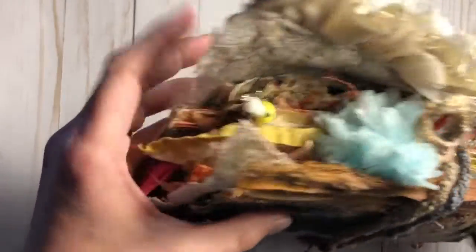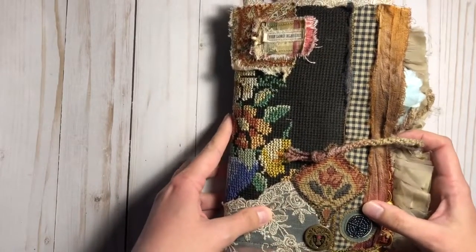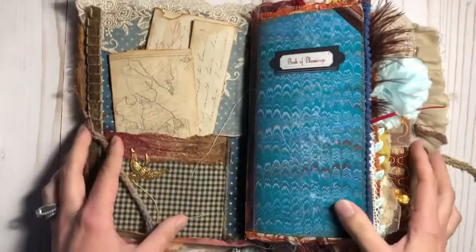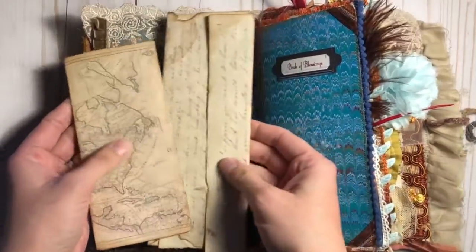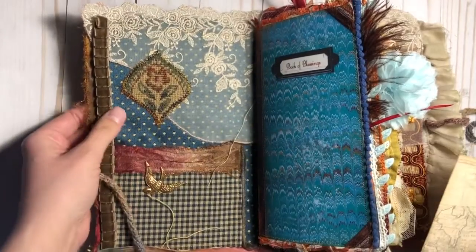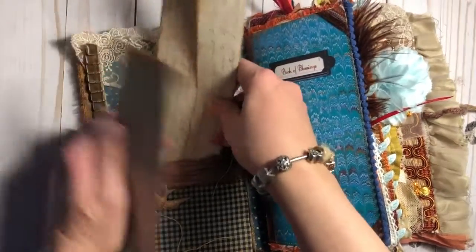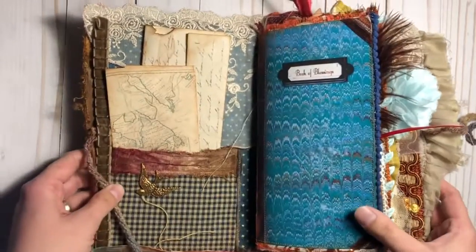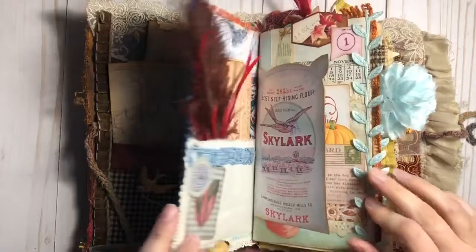Here's the side — you can see the back flap overlaps the edge a little bit, which I liked. It definitely has that handmade quality to it, and I just used a piece of yarn for the closure. On the inside I have a pocket, and these are scans of old letters that I distressed — shown in my other video as well — just slipped in the pocket for journaling. This insert does come out of the cover, so it functions like a traveler's notebook. It's a standard size insert, so I could take it out and reuse the cover later if I wanted to.